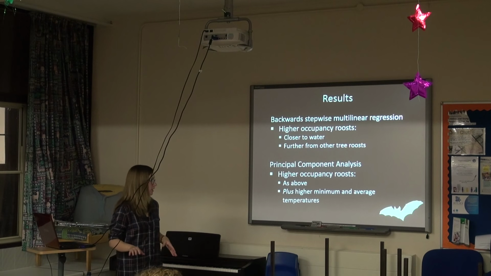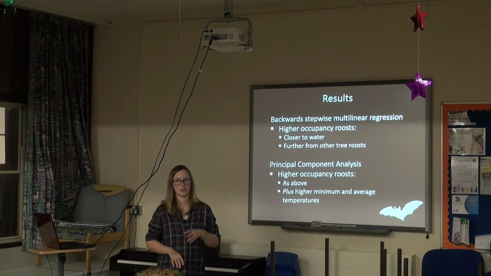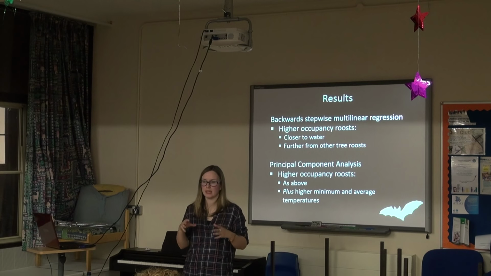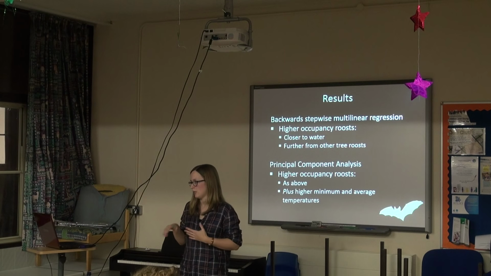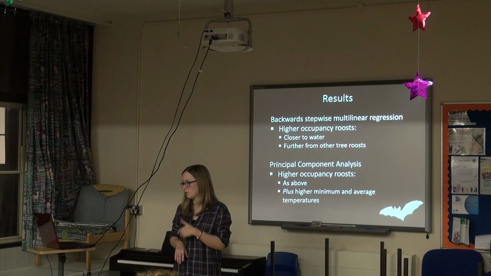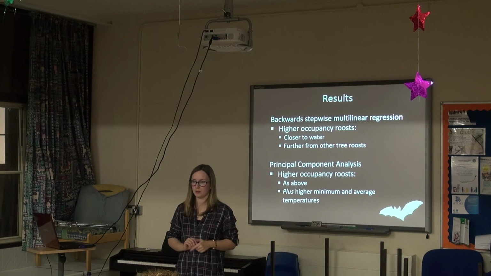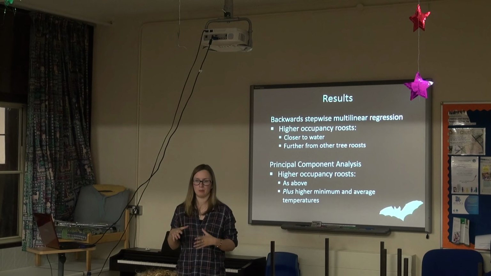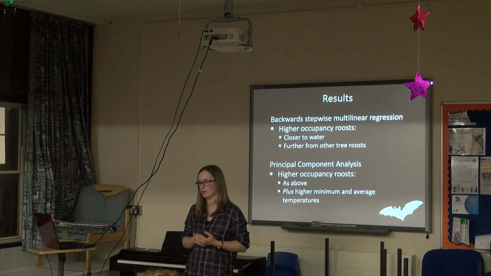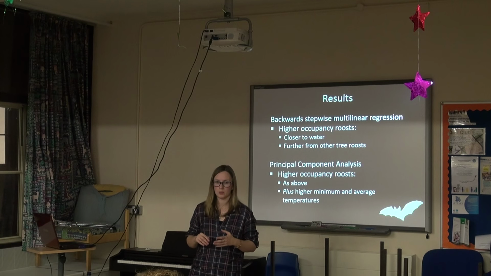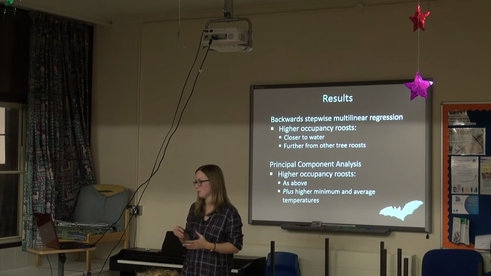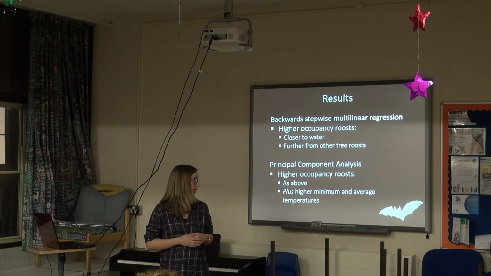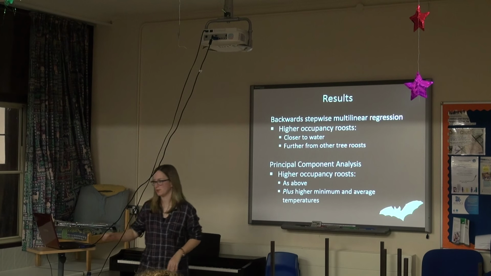And then I did a bit more analysis to try and find out if not just single factors on their own had an influence, but if you combine a different set of factors, what happens then? And I found that yes, water was important, and yes, distance to known tree roost was important, but also these were most important when combined with temperature. So the highest occupied roosts were those which had a higher minimum temperature and a higher average temperature than the lower occupied roosts.